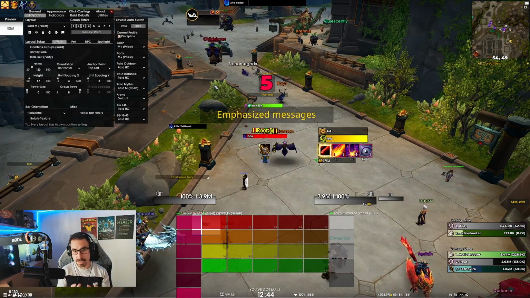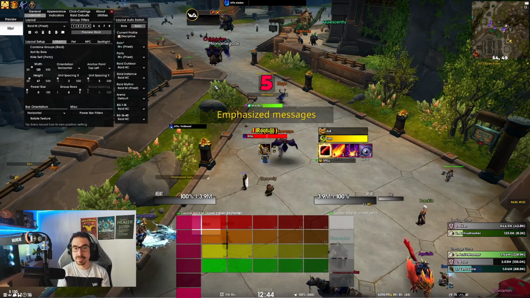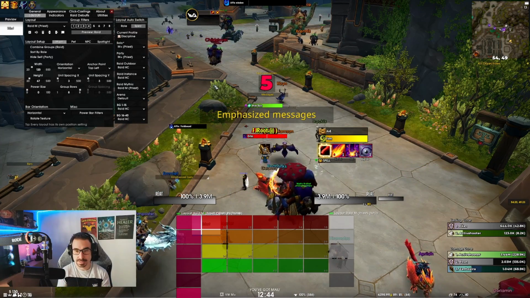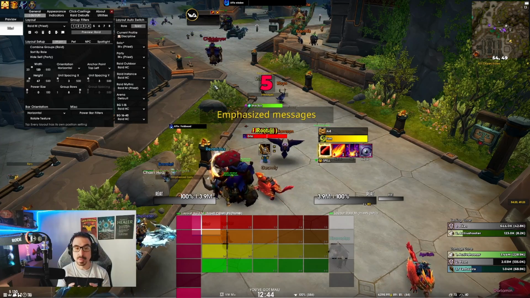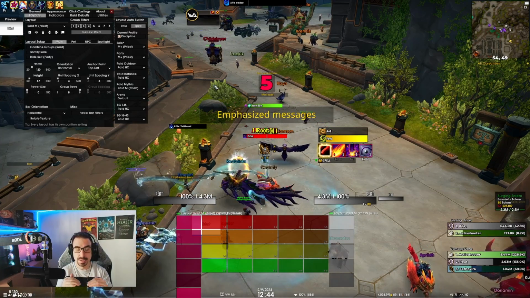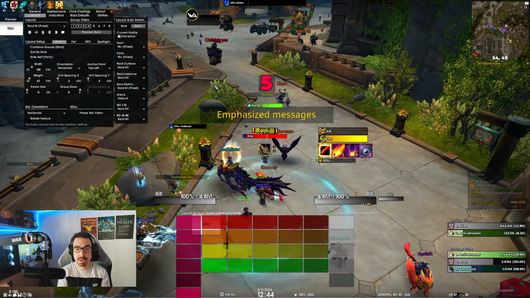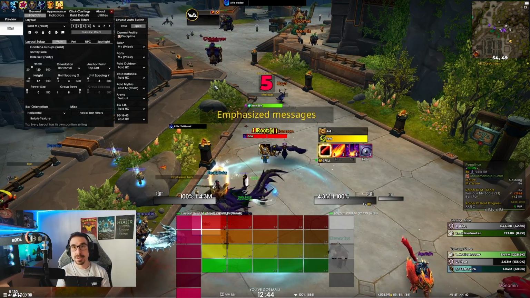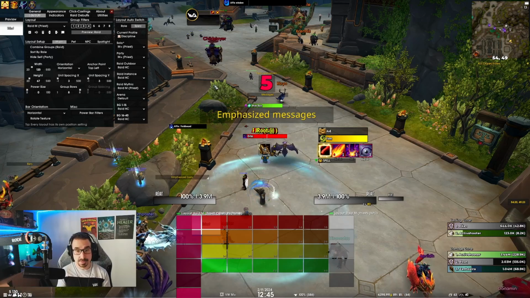They have different layouts, sizes, and styles for M+ and raid, but they will always be under your class pack WeakAuras and unit frames. Okay, so why? You will say, for a healer, unit frames are one of the most important UI elements.